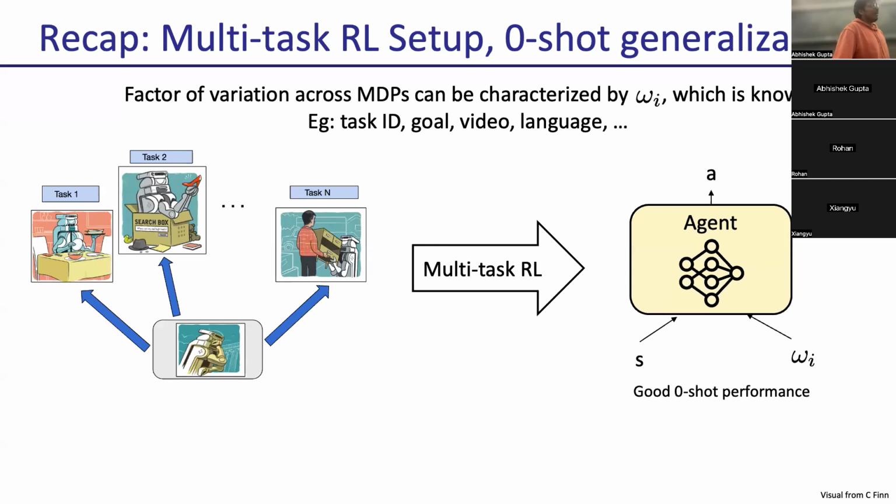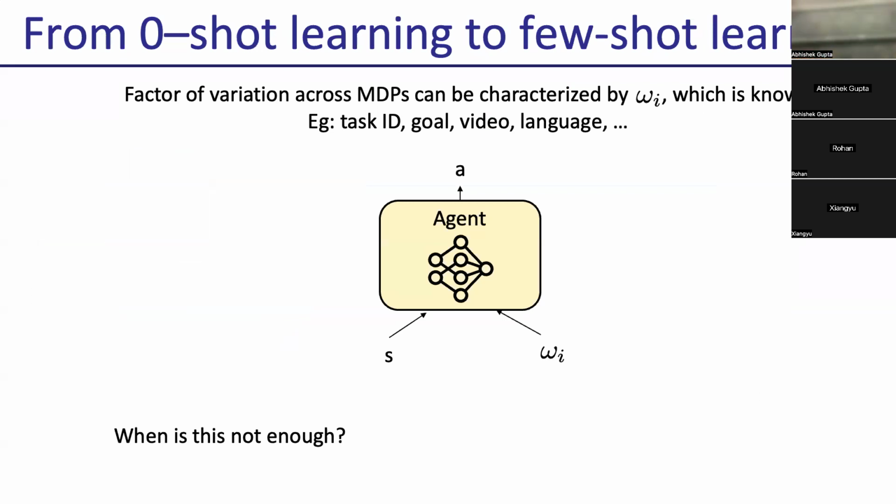But we might not have a policy that works perfectly on new problems, but we might still have something that works well with a little bit of fine tuning. And so the premise of meta reinforcement learning is that you want to go from zero shot to few shot learning, and you want to make few shot adaptation quick. The idea behind meta reinforcement learning is to learn how to reinforcement learn quickly on new problems. You want to learn an adaptation algorithm that is extremely fast on new problems.